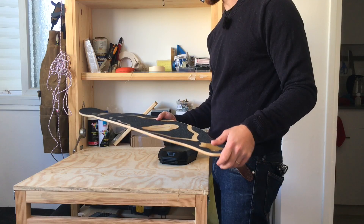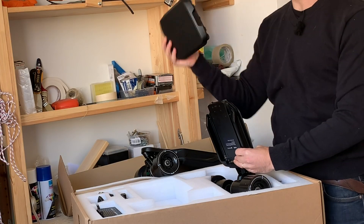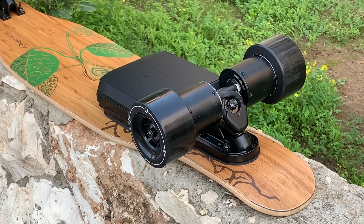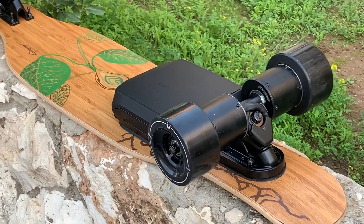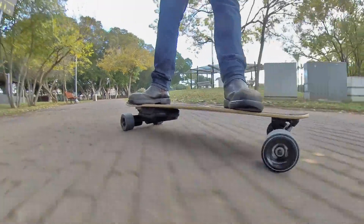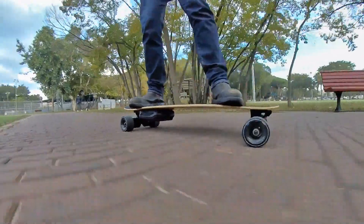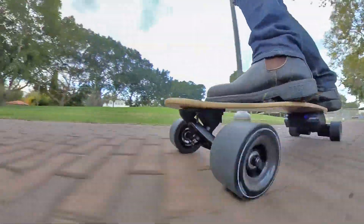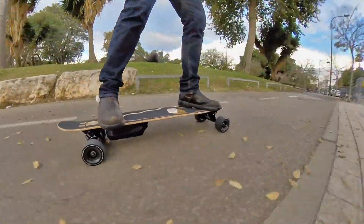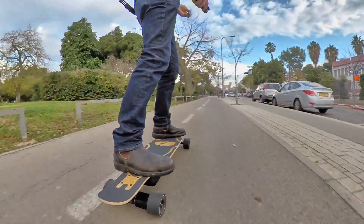You can go nuts with just about any style of deck you can imagine. The big differentiator between the Revel kit and others is the removable battery pack and the direct drive motors. The direct drive motors mean you get the best of both belt drive and hub motor kits without the downfalls of each. Because the wheels bolt onto the face of the motor, you can use standard longboard wheels instead of being limited to those thinner sleeves that fit over hub motors.